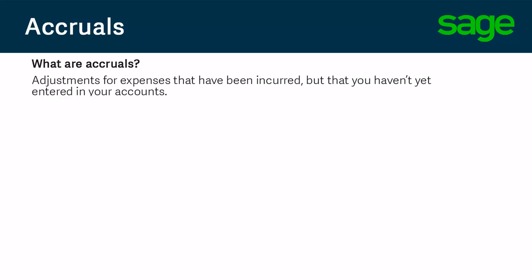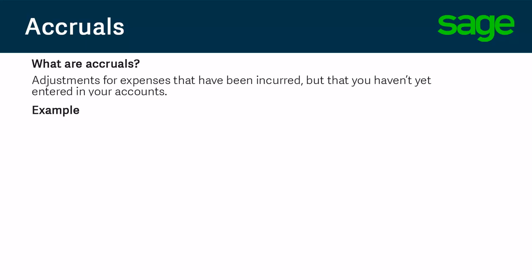into your accounts. So for instance, these are normally expenses that are based on usage, such as things like telephone bills and utility bills. So you would enter the expense at the end of the period when you're billed for that. However, the expense relates to prior periods as well. So for instance, with a telephone bill, you might be billed quarterly. So that covers 3 individual months, but you only receive one bill.